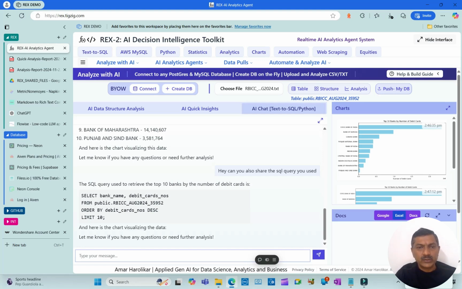And it can do statistical analysis also. We will cover some of the things later on. One thing I'll show now. Hey, in this data set, can you take all the numeric variables and share a correlation matrix, and share that matrix in a table format, share the full table, okay, and also in a nice chart.